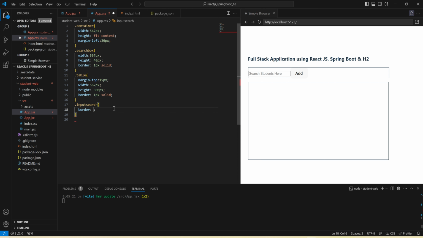Here we can add border, let's say 1 pixel solid.